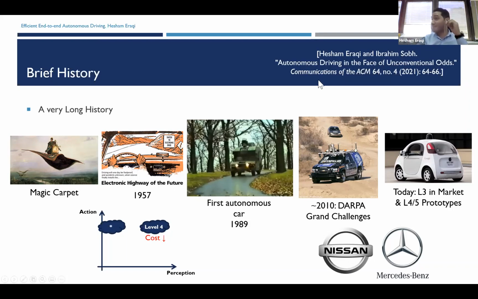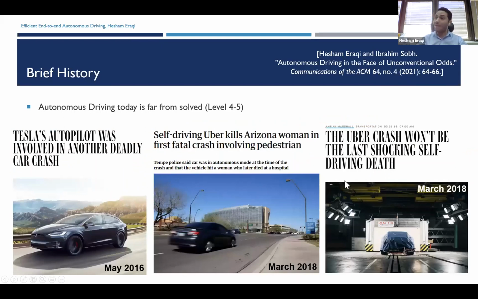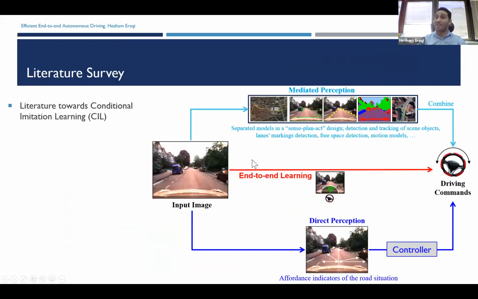We published this paper in the Communications of the ACM journal, where we discuss the unconventional odds that are facing autonomous driving, with focus on developing countries. Challenges are not only technical. You have legalization challenges, cultural challenges, consumer acceptance, actually lots of challenges. So the problem is not solved, and we can see news regarding crashes that are happening from trial self-driving vehicles. So what is the situation at the moment?